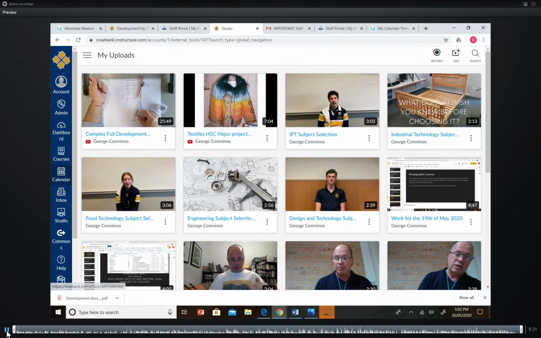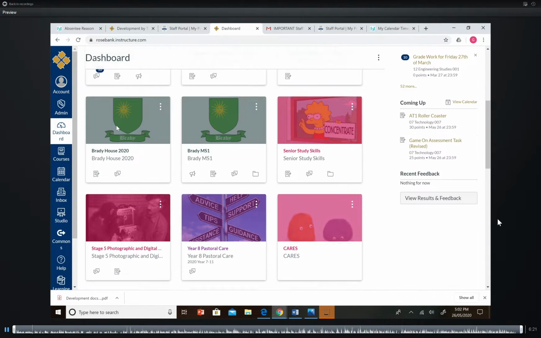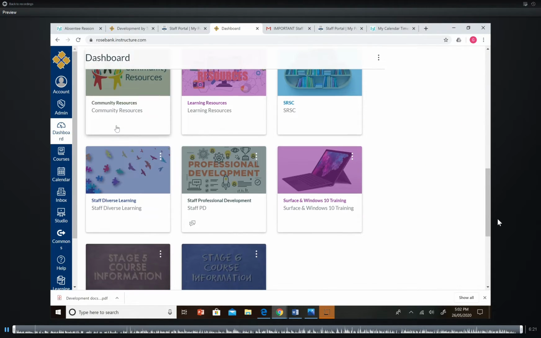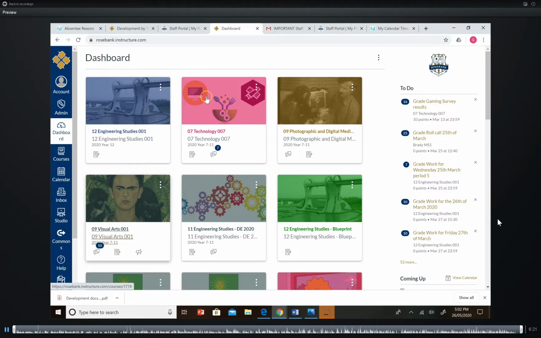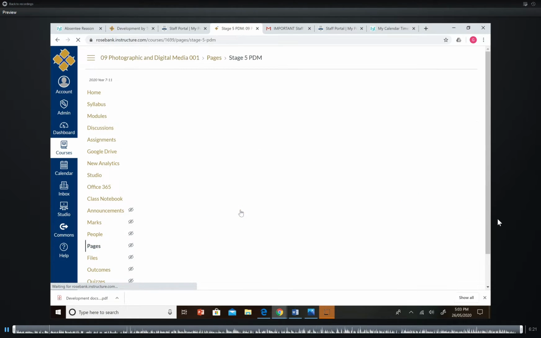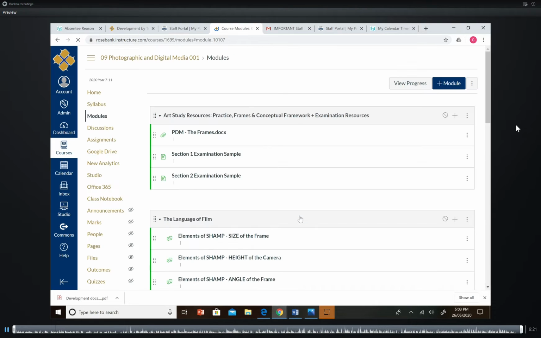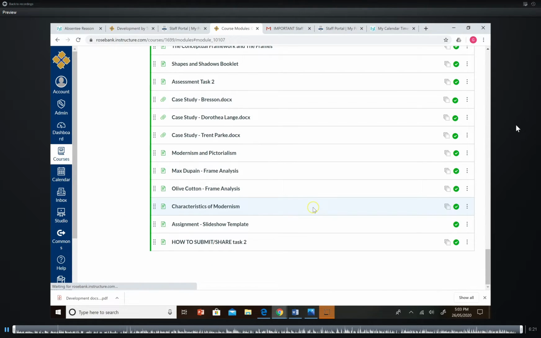Okay folks, today we've got a double to work through. We're coming up to the pointy end of the assessment task, so I'm going to give you time to work on your assessment task, and we're just going to look at how you need to proceed with that process. I am assuming that if you've been working like you should be in your shapes and shadows module, you'll have a large amount of this stuff done already.